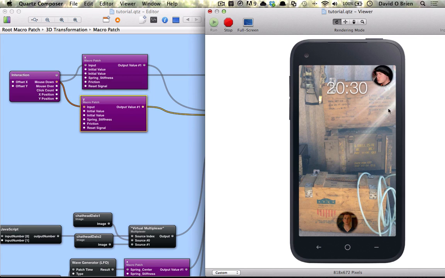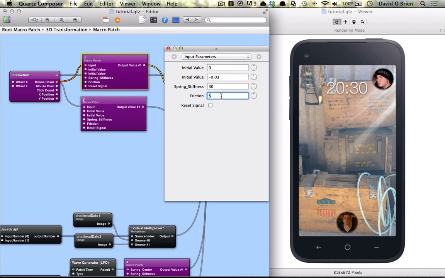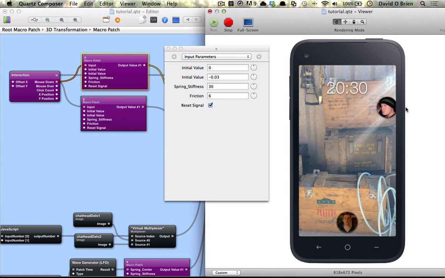So if we click it, we can see it goes to the top. We just want to reduce this bounce to about 6. So we reset both those, click it again. It's a little bit better.